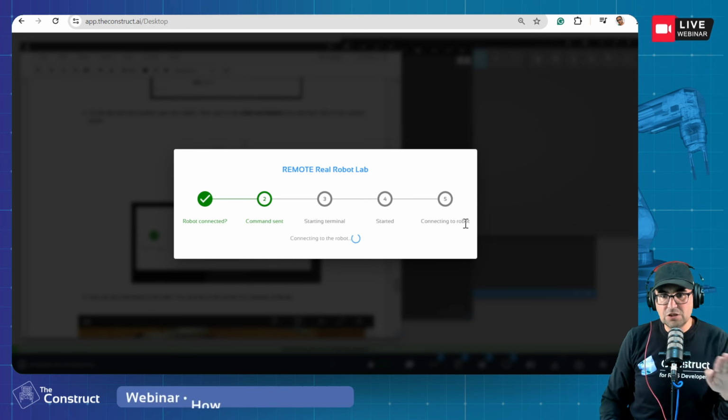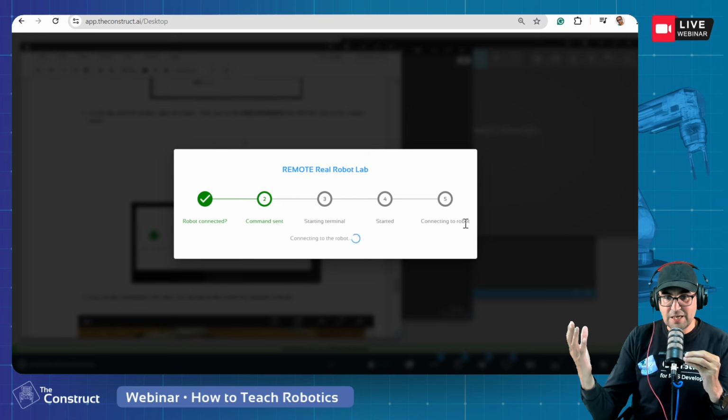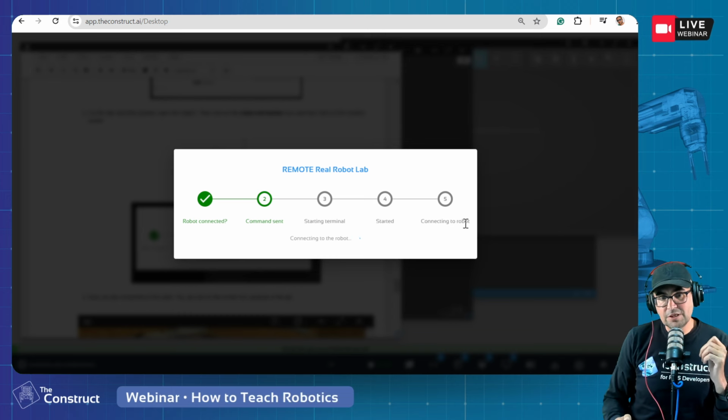The implications of this are very great, because every student can have their own code, located in their own project, and it's not affecting any of the other students. They are not actually pushing the code to the robot. They are just connecting to the robot.